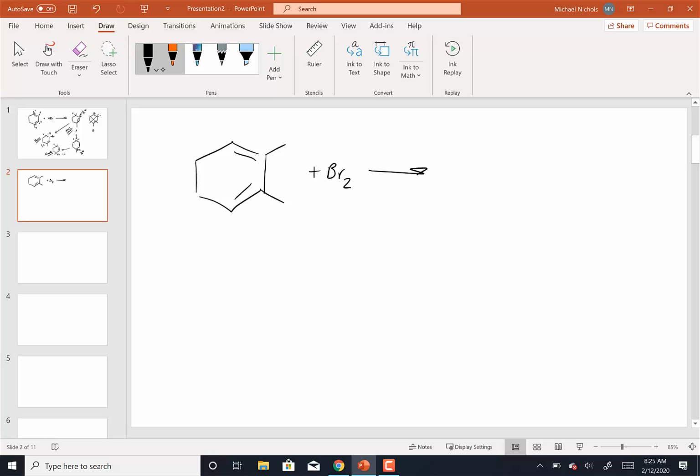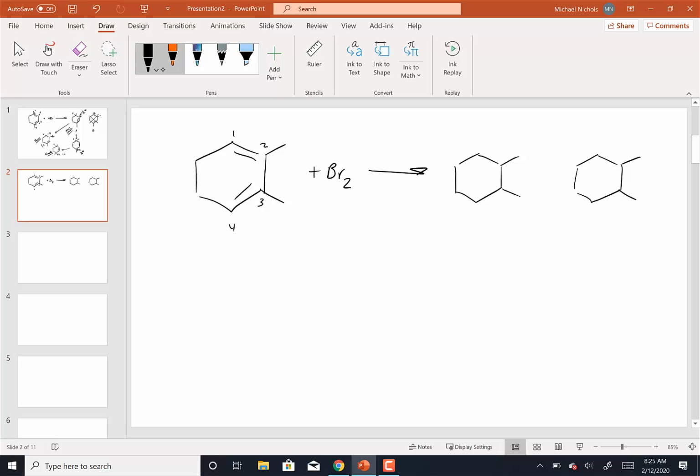But because I know that I've got a 1,2 and a 1,4 product, I just have to remember the 1,4 product has to move the double bond between carbons 2 and 3. So if I wanted to, I could say carbon 1, carbon 2, carbon 3, and carbon 4. If all I want to do is write the product of the reaction, then all I have to do is write the 1,2 and 1,4 product.